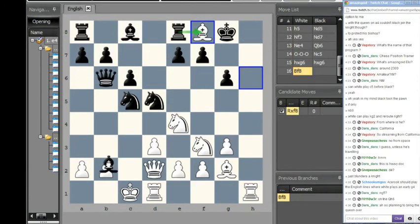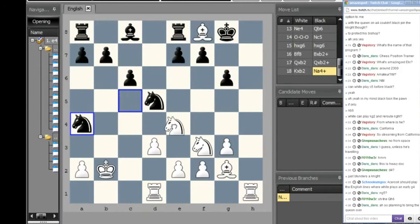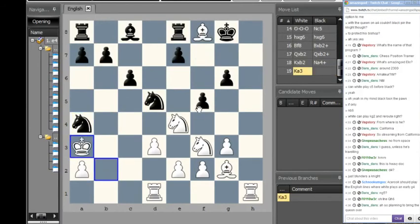So black tries bishop takes b2, queen takes b2, queen takes b2, king takes b2, knight a4 check, don't forget. So king a3 and f5. So materially, white's only down. Actually, white's down a pawn here, right? Oh no, sorry, he's up a piece. Sorry, he's up a piece because black sacrificed. Sorry, he's up a piece for a pawn. So white's up a piece right now.